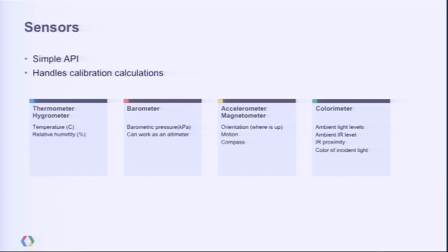There's also a barometer that's in the device. It's incredibly sensitive. In fact, it's so sensitive to pressure that if I take an ADK and I hold it up here and then I drop it down here, it can tell the difference in pressure. We've also got, thank you.